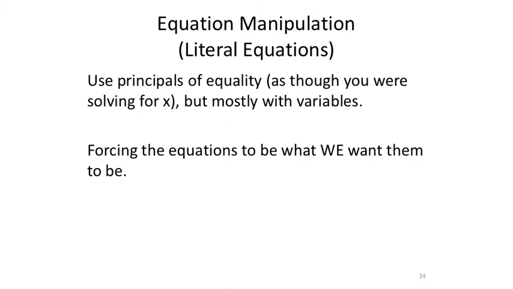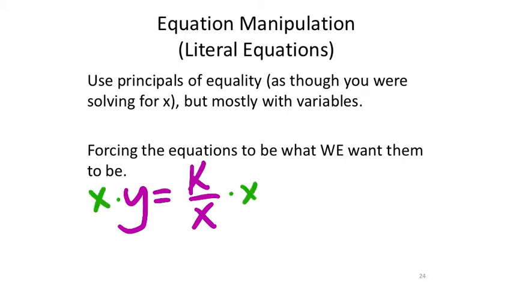So it's mostly variables that we're operating with, and this comes back to the idea of sometimes math is just what we want it to be. We want to force it to do what we want it to do. Like back in inverse variation, you'd get y equals k divided by x. And you could say, well, look, I want to multiply both sides by x. You could, and then you'd see that k equals xy, which it did. That's just a manipulation of that specific equation to be what you want it to be, so that you would solve for k directly instead of having to use a principle of equality every time on the original equation y equals k divided by x.